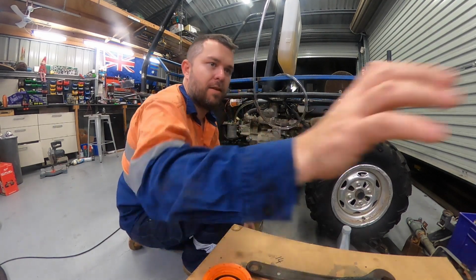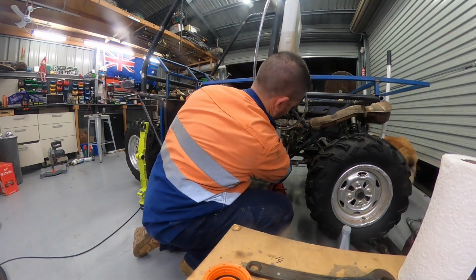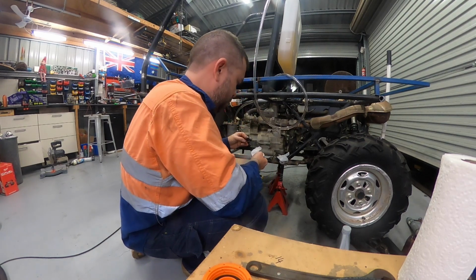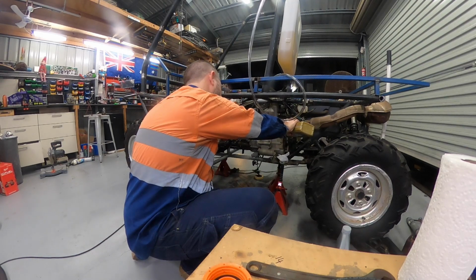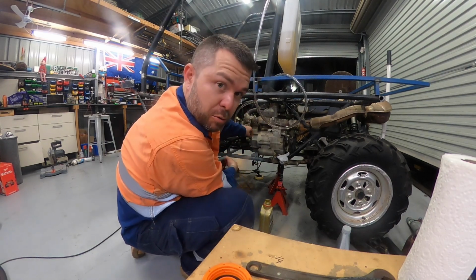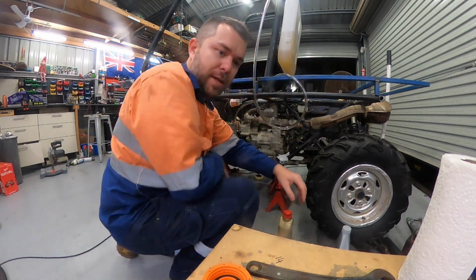Yeah, it's coming up now. Clean that up, because I'm professional. Tiny bit more. Okay. And we will repeat that process. Oil dipstick in, oil cap on. Alright, let's repeat, see what happens.